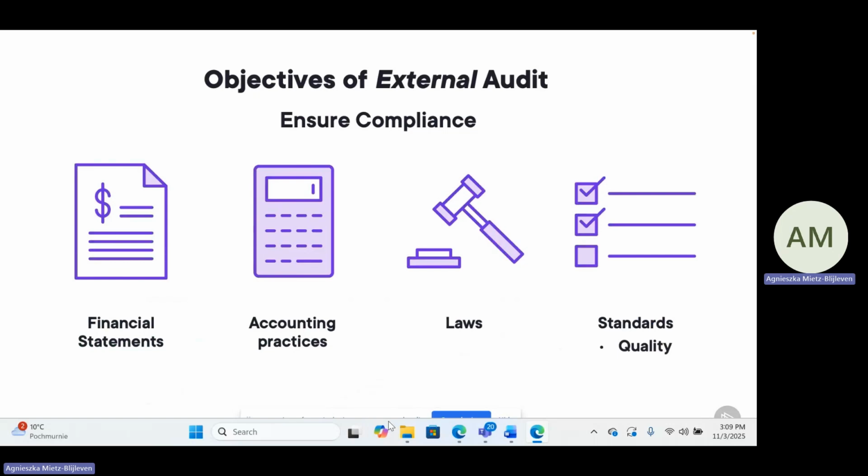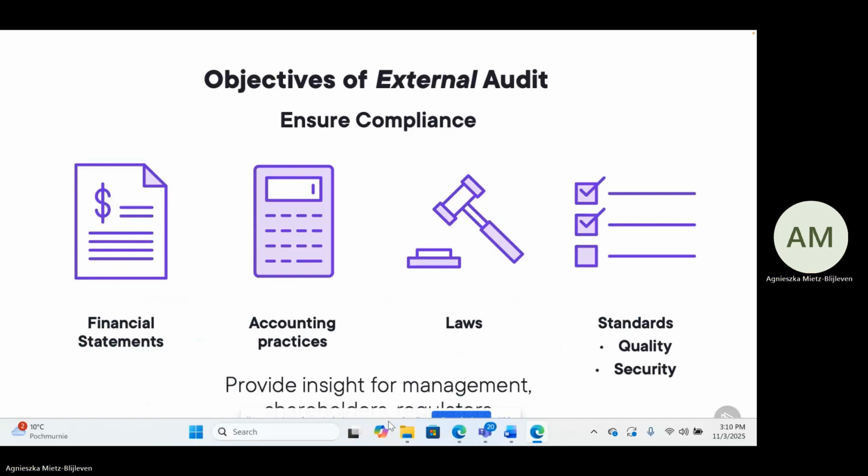Quite often, we are going to look into things such as quality, 9001, security, 27001, as ways to indicate whether or not our organization is following recognized good or best practice, whatever term you like to use. In many ways, external audit provides a report that allows external people, such as shareholders and regulators, to get a glimpse into whether or not this organization is being run in a good way. In that way, it provides insight, both for management to know what they should do, but also for the confidence or assurance of outside organizations as well.